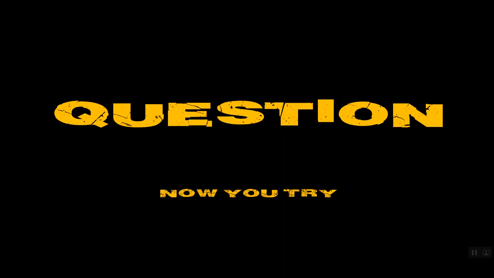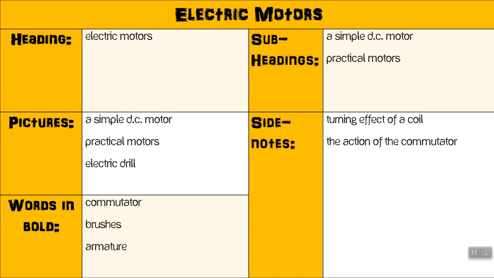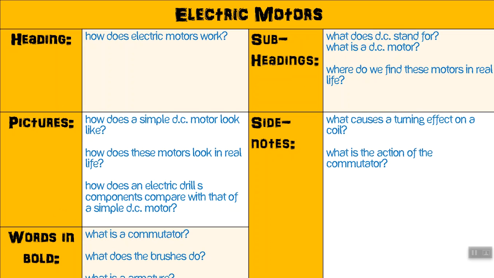Okay, so now it's your turn. Take your questions or statements that you did from the next part and turn them into questions. Please pause the video. Okay, welcome back. Now that you've paused the video and turned the statements into questions, here are questions that you could have gotten. You can pause the video and look at how yours differs from mine. There's no right or wrong. The idea is just for you to have questions that came from your reading and your survey.